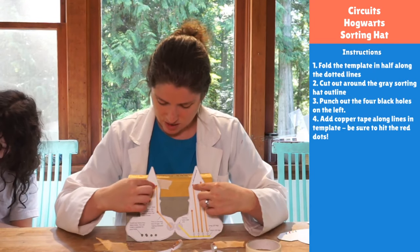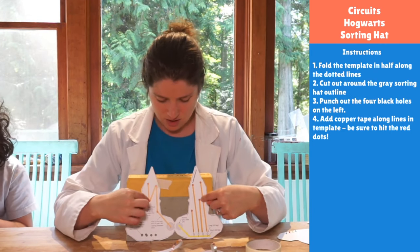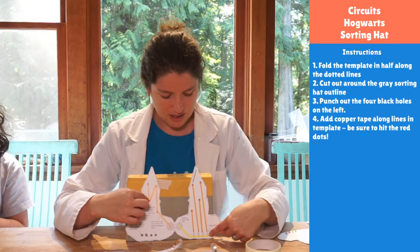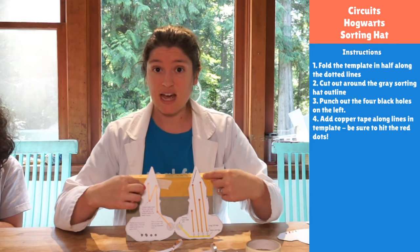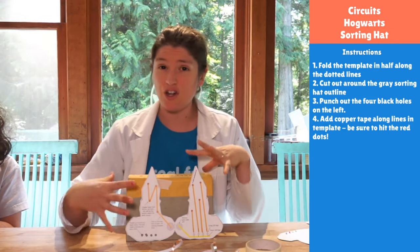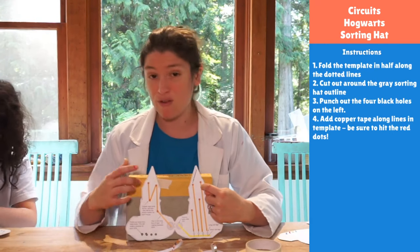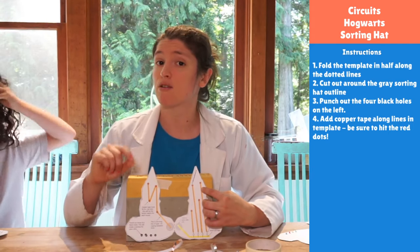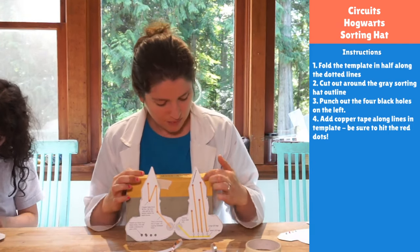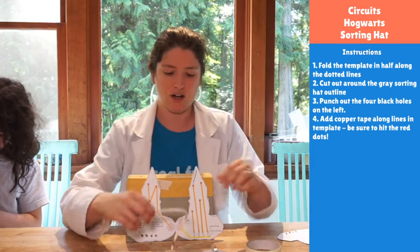So if this red dot touches this red dot, this LED lights up, and that can continue where these two touch, it lights up this LED, and if these two touch, it lights up that LED. So this is how we have this sort of fun unknown switch going on. But if you stopped this tape before the red dot, there might not be a good spot for you to ever press where it lights up that LED. So these red dots are going to be really important. We always want to hit those red dots with our copper tape.